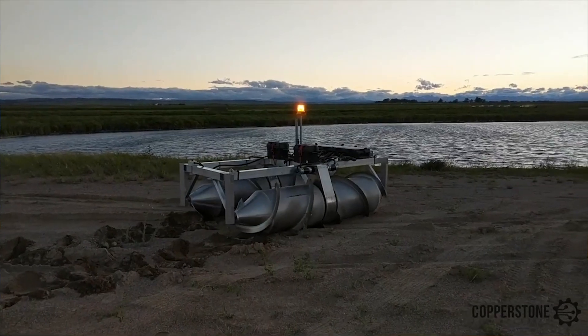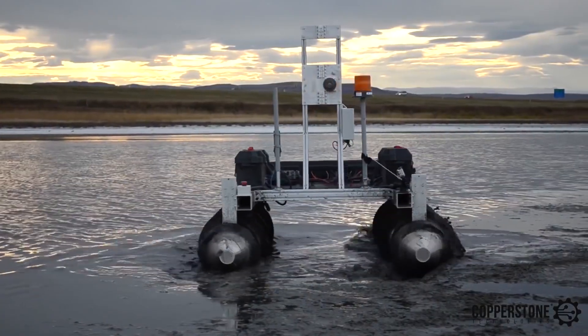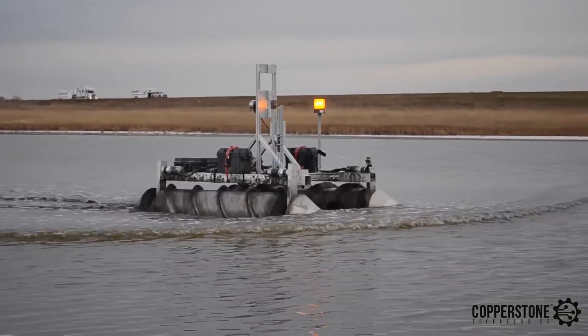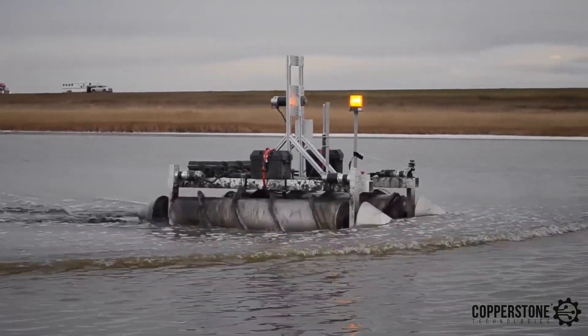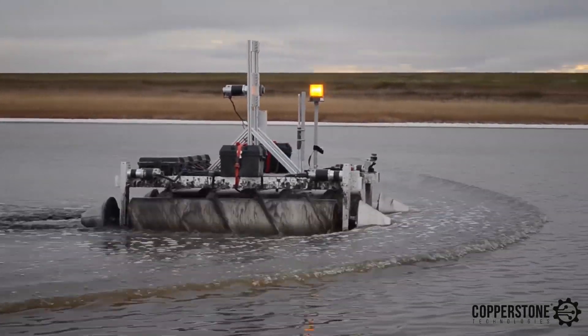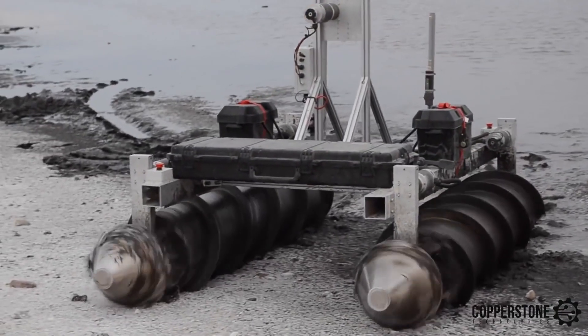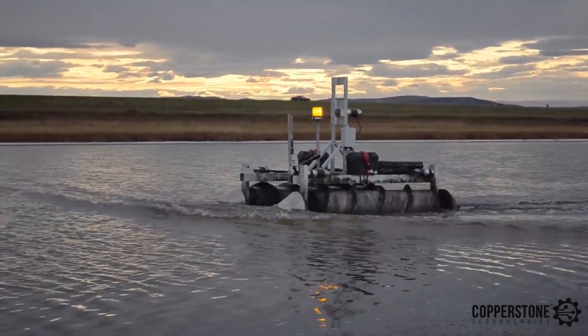We don't need to worry about going between hard ground and water. The robots are amphibious so we can do both, and most importantly they work really well in the transitions. While you can use a boat on water, sometimes it's very difficult to get to the shore of the deposit and deploy the boat, or in shallow waters the boat can get stuck. With amphibious vehicles, you take the human out of harm's way and it's much easier to deploy the instruments.